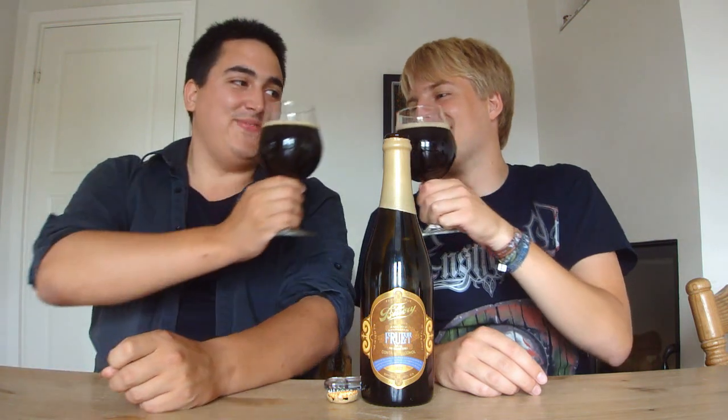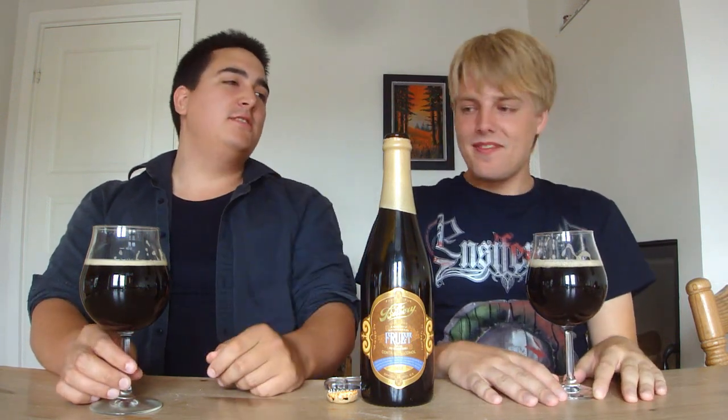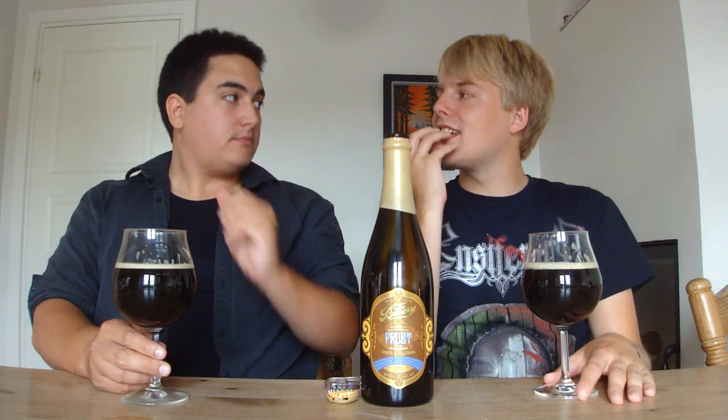Let's give it a taste — cheers! Holy crap, that is delicious. I want to dedicate a word for that mouthfeel. The alcohol is noticeable in the taste but the sweetness is completely hiding it. You don't even get any heat in the aftertaste at all. If you don't like sweet beers you won't like this at all, but we like the sweeter beers so no problem.